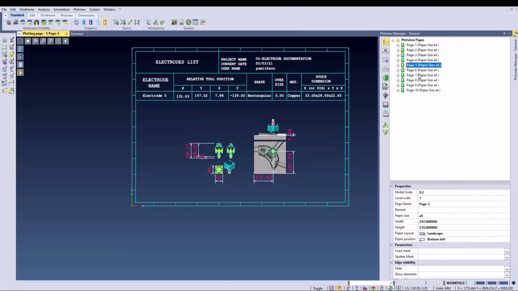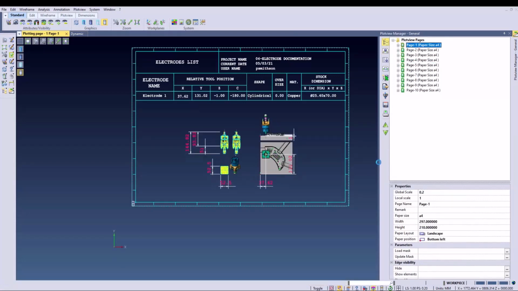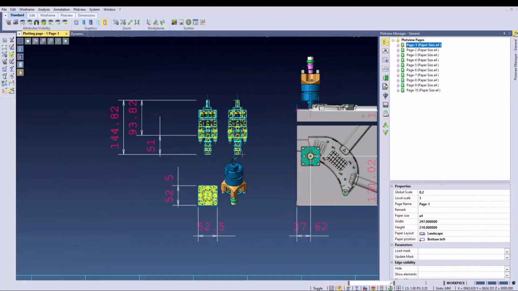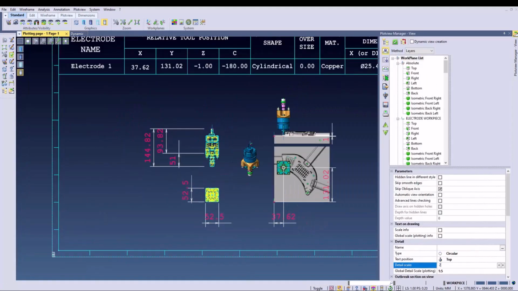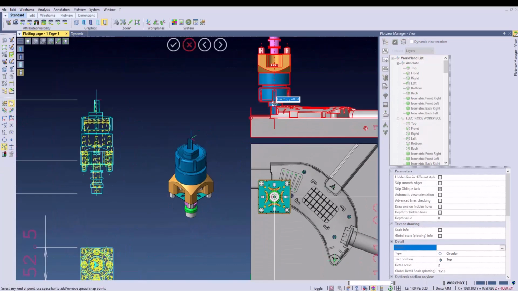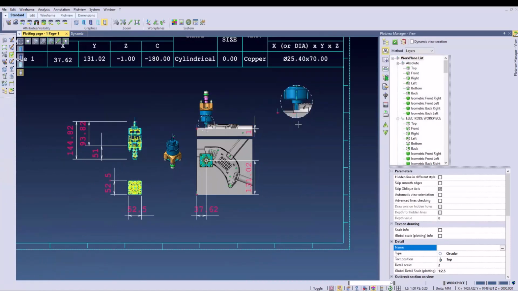The electrode blank, base, and stock are interactively added to the electrode. VISI also generates all the required information for the EDM machine and a complete detailed drawing, if needed, to complement the information for your shop floor.